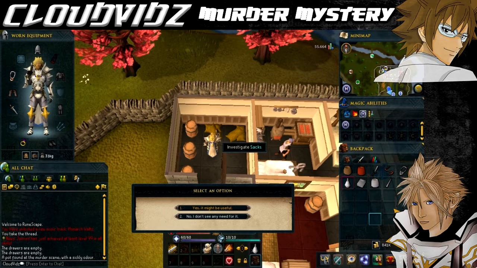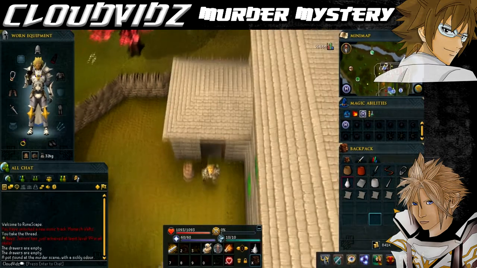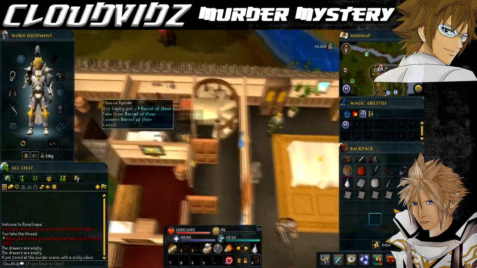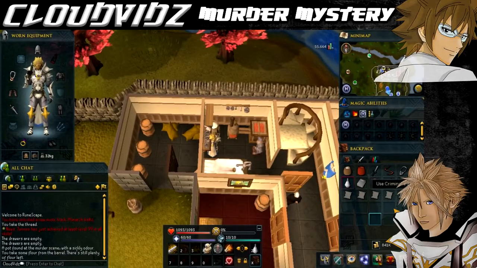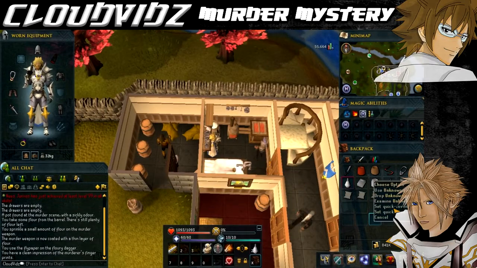So once you've done that, go to the kitchen next to the stairs, and you want to fill your pot with flour. And then this is a bit of a long-winded process, but this is exactly what you need to do. So use the flour on the criminal's dagger, and then use the dagger on a piece of fly paper to get an unknown print.